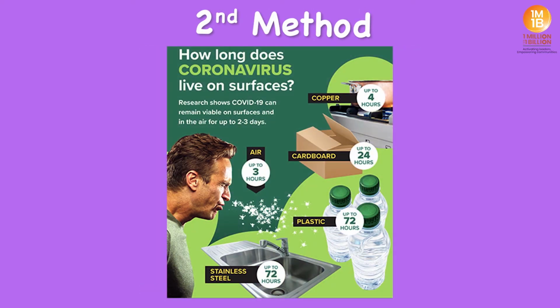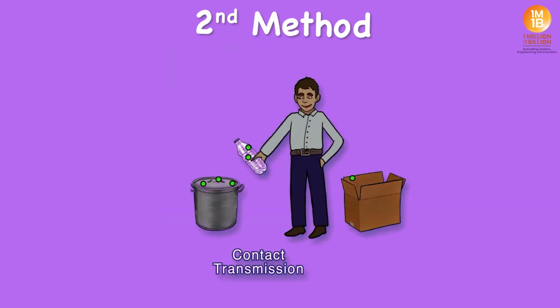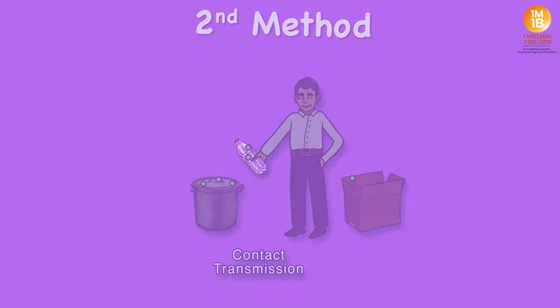Second one, indirect contact. The droplets from the COVID-19 infected patient survive on surfaces and clothes for many days. Therefore, touching any such infected surface or cloth and then touching one's mouth, nose, or eyes can transmit the disease. Now let us look at a short video to understand how the COVID-19 spreads faster and to other people.